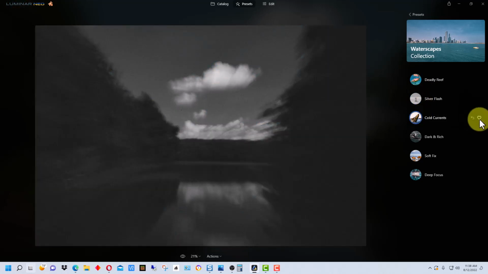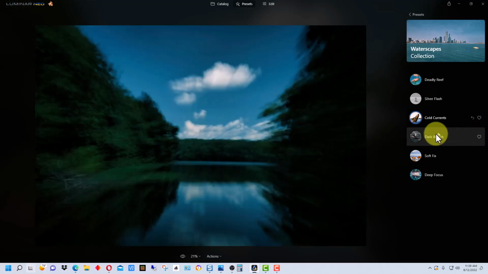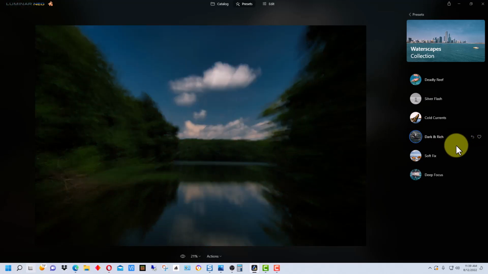There's another black and white one. And then once again, look at this preset as a starting point, and then kind of fine tune it into what you want. That's the best way to use a preset. You don't want every photograph to have the exact same thing applied to it. Optimally, every photograph would have its own manual settings, but there's nothing wrong with starting with a preset.